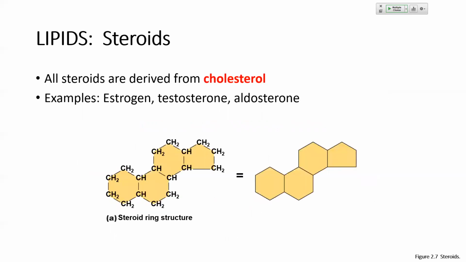All right, and then steroids, which are our last class of lipids. These are the more complex ring-like structure. These are derived from cholesterol, which is really abundant in our body as well. This is another reason that we need fats to make structures like this. They are found in a lot of our hormones: estrogen, aldosterone, testosterone, cortisol, our stress hormone. Thyroid hormone is also a steroid. So really important function of our hormones, and really important function of why we need fats in the body. Okay?